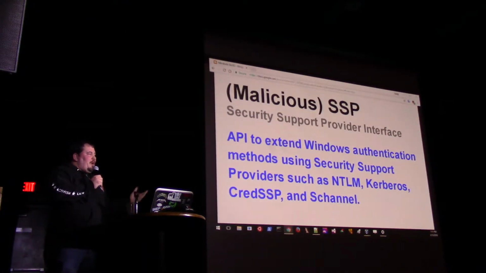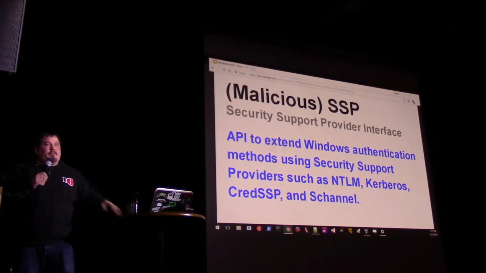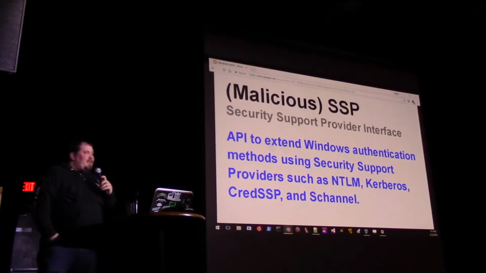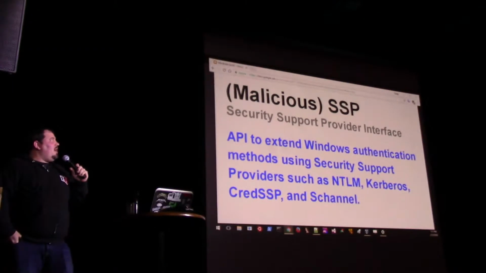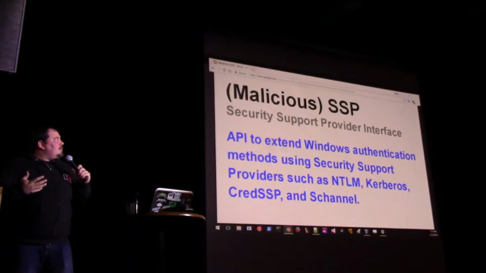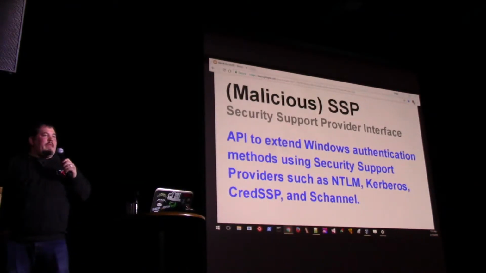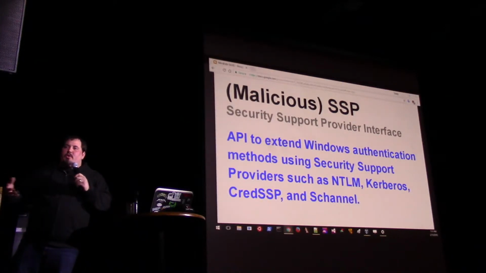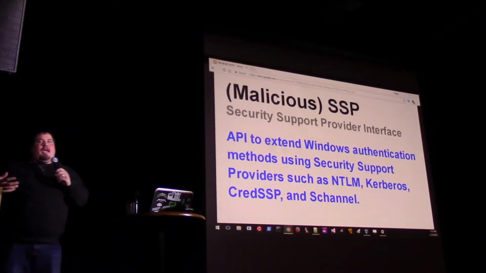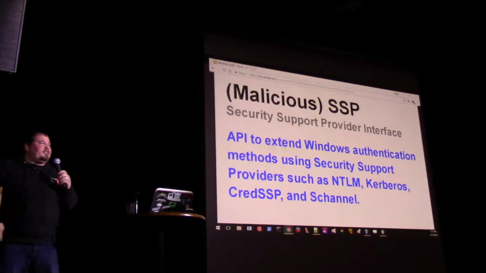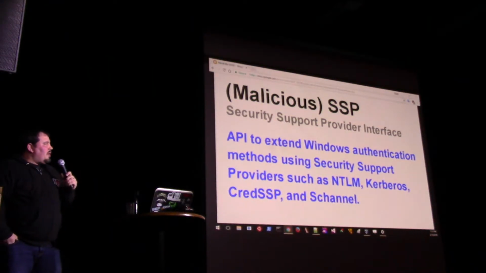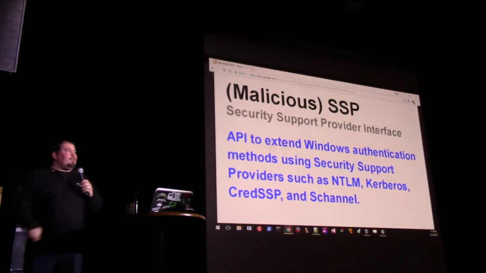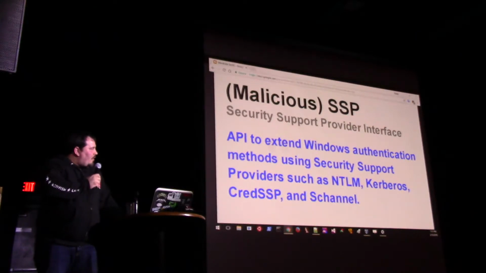Okay, another option. So we've done plain text creds, right? We've done clearly stored text in memory. Let's move on to a different kind of attack. This one's kind of fun. It's a persistence method. Windows allows you to write security support providers that you can plug into LSASS, like ones that are kind of being used in NTLM, Kerberos, etc. You can plug those in and load them, and they'll let you do some kind of fun authentication-y things. And Mimikatz was cool enough to write one that will just let you log passwords that are used to a text file. And that's what we're going to do.